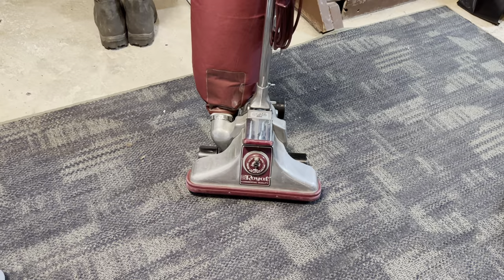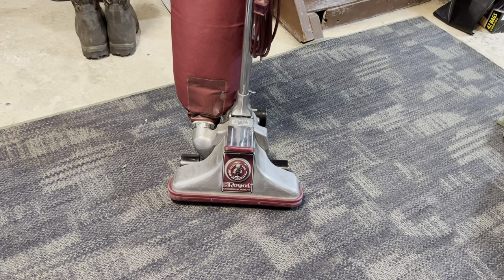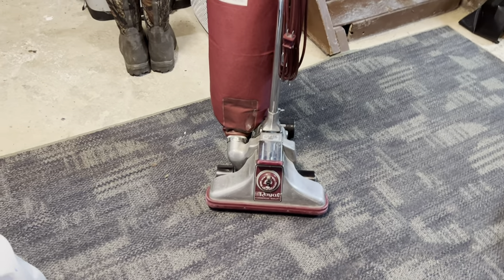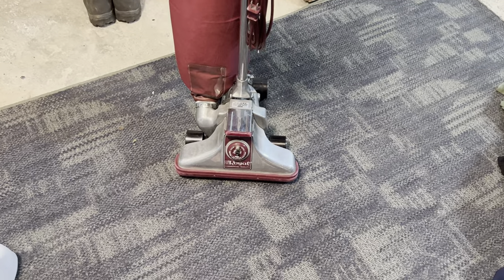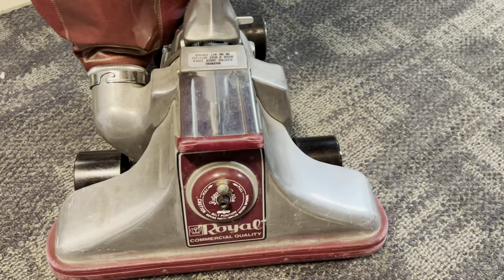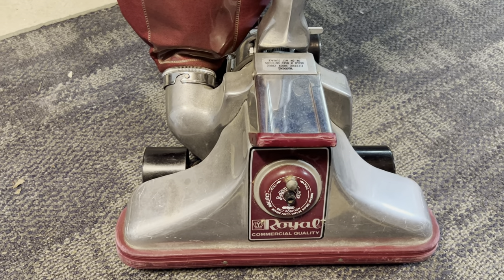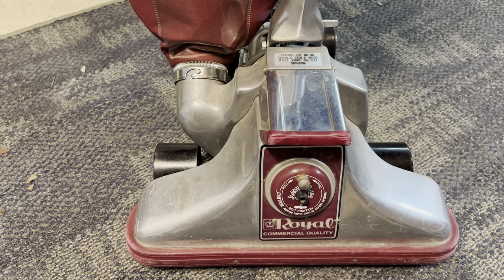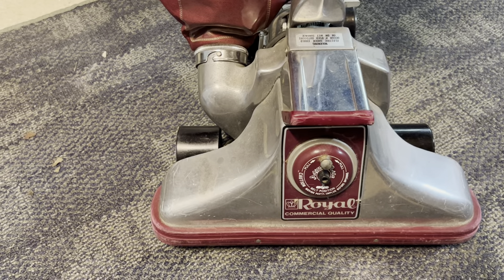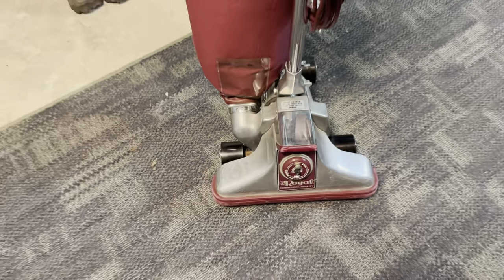Shipping was $22, which I thought was very reasonable — probably the cheapest I've ever paid on a vacuum. I said nice doing business with you, she said you too. Later that evening she messaged me back saying there was no way the post office would take it as priority mail. She said she'd have to cancel the order unless I wanted her to explore other options through Marketplace, which I'd never had an issue with before. I said yeah, let's see what they say.